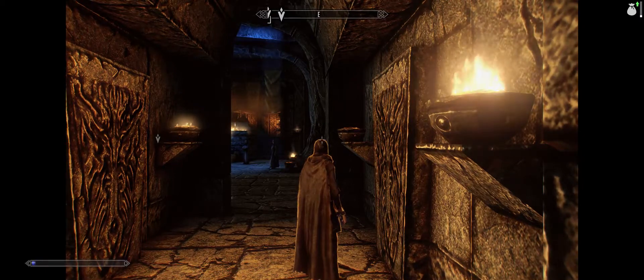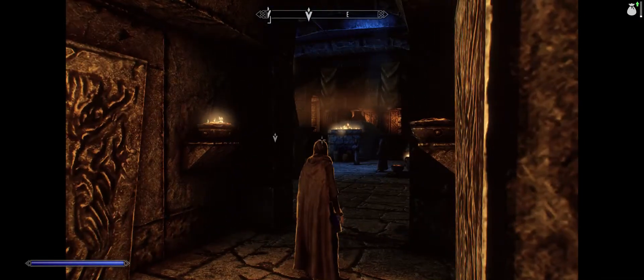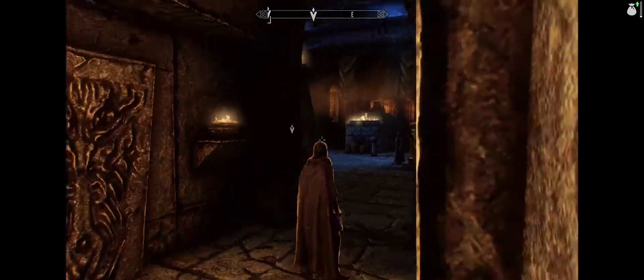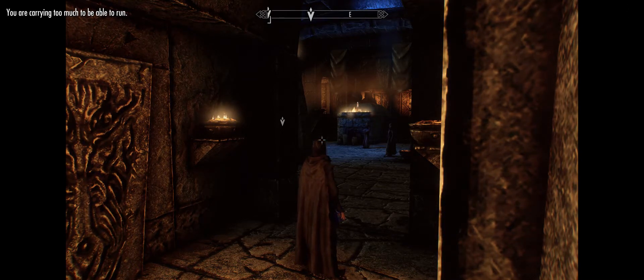Next time I'll go through the Dragonborn induction ceremony here, then head to Ustengrav. Hopefully I'll be able to clear Ustengrav in one run — if not, it might be a two-parter — but I'll try to be back officially as the Dragonborn within two episodes. If I'm able to replicate that glitch at some point, I'll make sure to capture it even if it's just a short clip. Keep watching and let me know if there's anything you liked, disliked, or any questions — catch you in the next one.